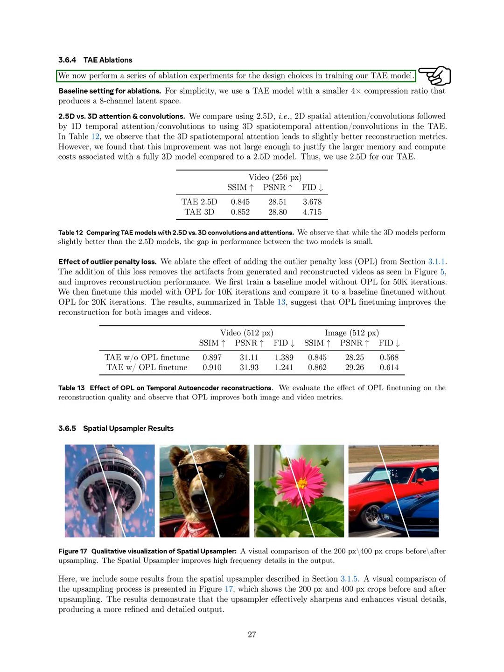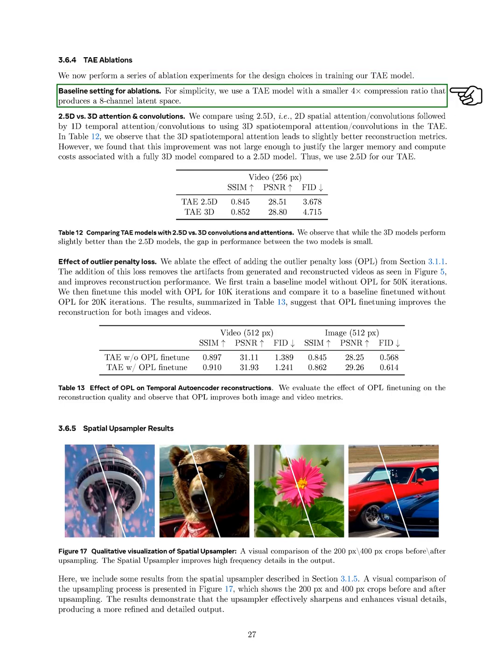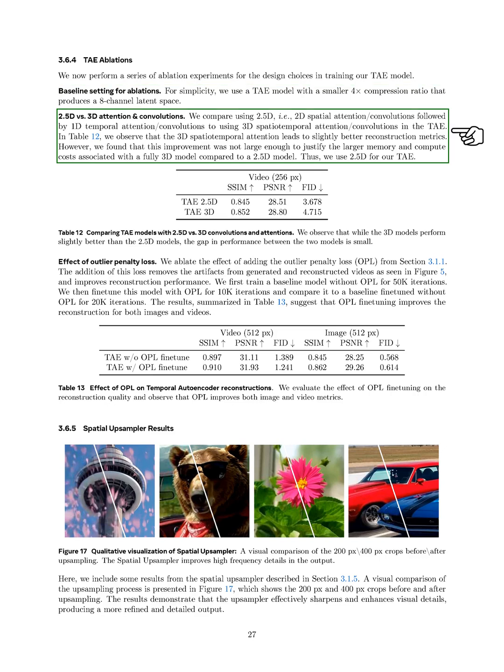Next, we conduct ablation experiments to explore our TAE model's design choices. For simplicity, we use a TAE model with a smaller compression ratio of 152, producing an 8-channel latent space. We compare 2.5D (2D spatial followed by 1D temporal) attention and convolutions to 3D spatiotemporal attention and convolutions. Our findings indicate that while 3D attention yields slightly better reconstruction metrics, the improvement does not justify the higher memory and computational costs, so we opt for the 2.5D approach.